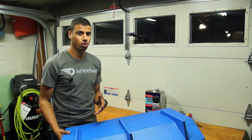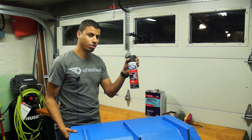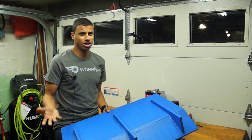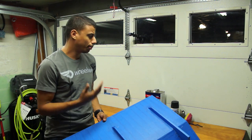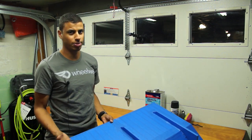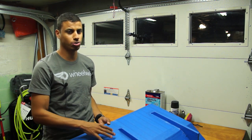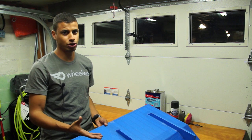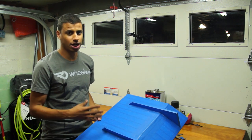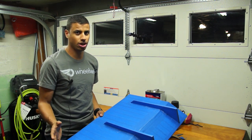After you apply your resin and your fiberglass and you're completely done with that, then I recommend using truck bed liner. Now you can use regular spray paint or possibly even Plasti-Dip would work, but I recommend truck bed liner. It is a little bit more expensive than standard spray paint, but it also has sand in it and it's going to make it much more durable and you're not gonna have too many cracks or chips in your paint. I have used truck bed liner on mine and I only had to touch it up once in a few areas and it really wasn't that big of a deal.